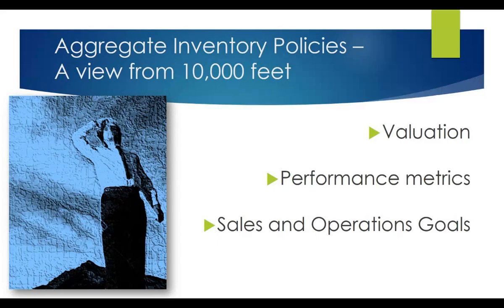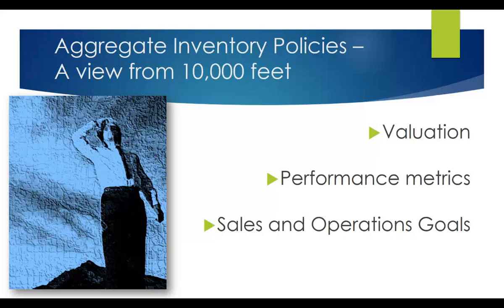Before we dig into the details, there is a higher level that typically overarches these details at the plant level. At the higher level, lower level goals converge into corporate-wide goals. Inventory policies require valuation models. Performance metrics are implemented to focus groups on performance targets that are aligned. For tax reasons and shareholder investment comparison purposes, valuation includes the use of last in, first out techniques, FIFO techniques, standard costing versus actual costing, and transfer pricing models.